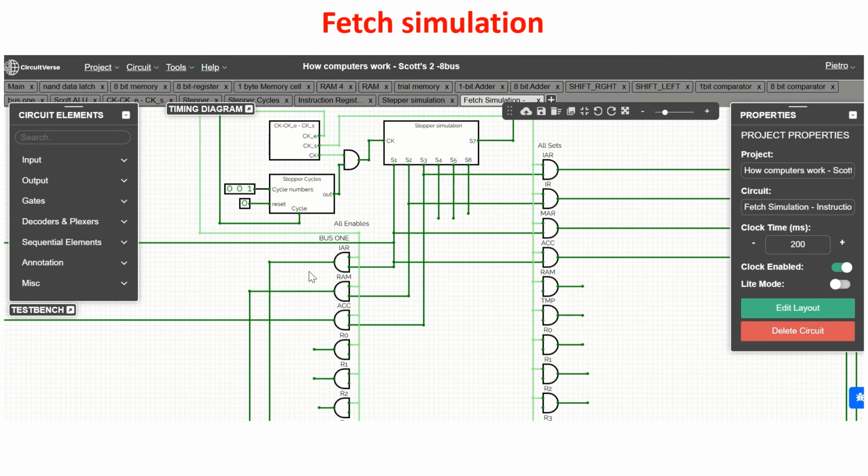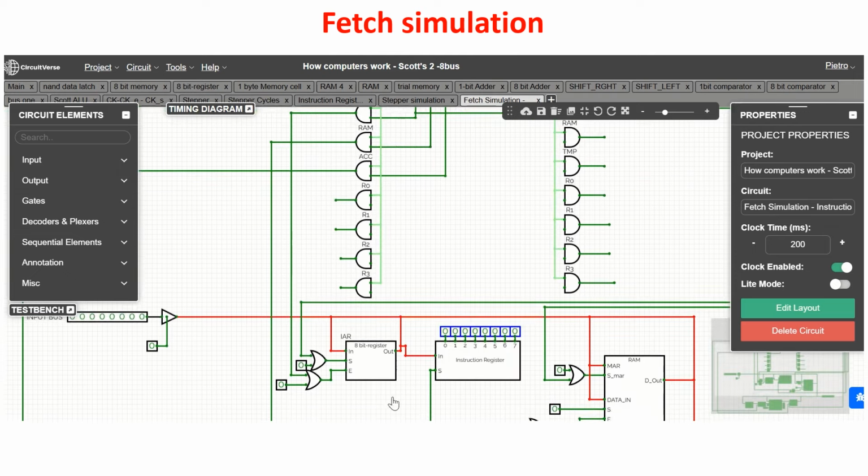Then, because the address of the first instruction is on the bus, we want to update it. So we give a bus 1 pulse, and in the same step 1, an accumulator pulse to acquire the result of the ALU operation in the accumulator. Let's see how it works exactly.